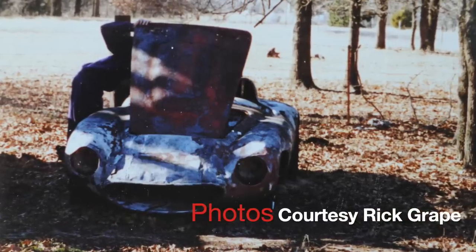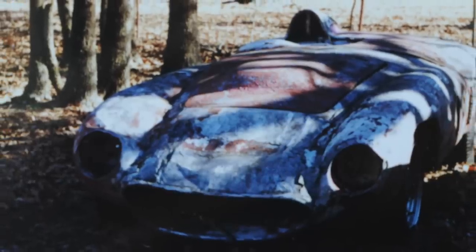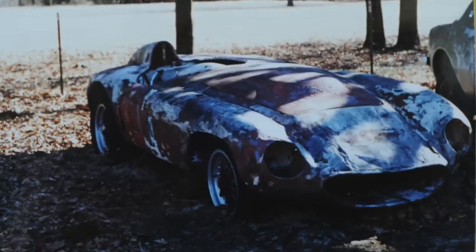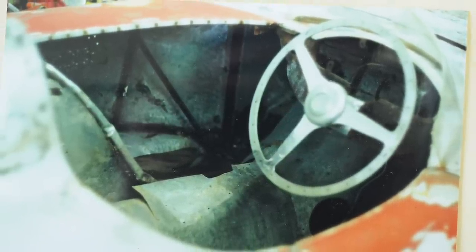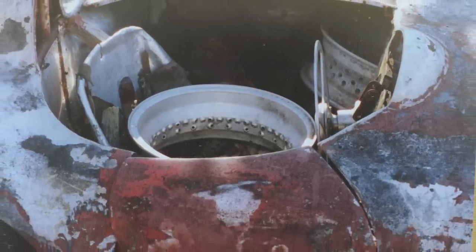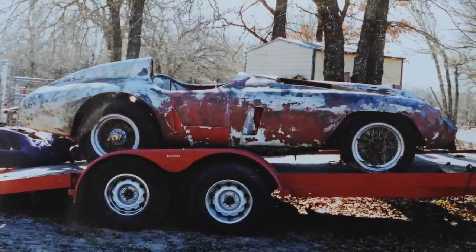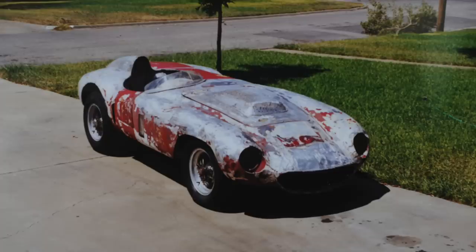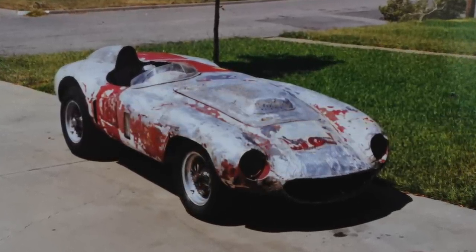Look at this 1955 Ferrari, parked under a canopy of trees in a fenced pen on a ranch in Texas. This is a 750 Monza Spider with body by Scaglietti, raced in 1955 by Phil Hill — and thus the even serial number; odd VINs are street cars. Rick Grape of Fort Worth, Texas said he had never won the lottery, but he wasn't complaining now. The original four-cylinder engine was gone. This all started when Rick told a friend he always wanted a Ferrari. His friend remembered a Ferrari parked on a ranch where he had worked as a kid in the 1960s — he thought the car was still there. It was. Any old Ferrari was going to work for Rick, and this one sure did.